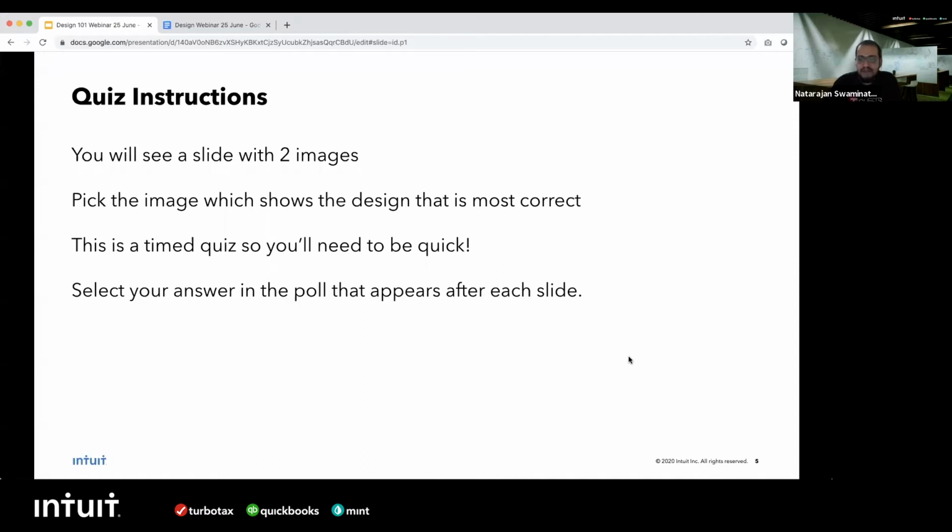You have to pick the image which shows the design that is most correct. This is a timed quiz, so you will have a time within which you need to understand which is the most correct and then vote for it. You will see a poll similar to what you saw before, with options A and B, so you can select which one is correct. So with that, should we go to the first question?